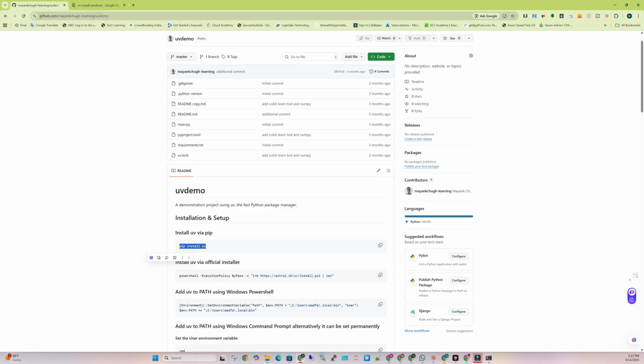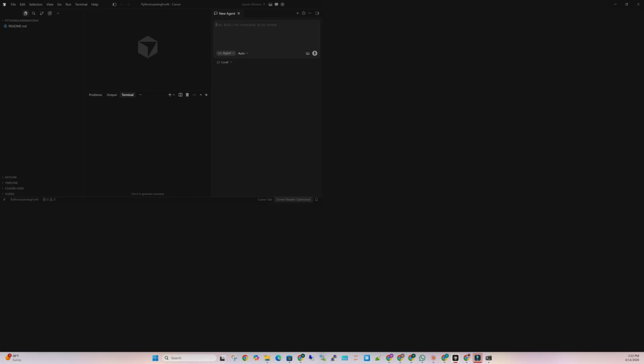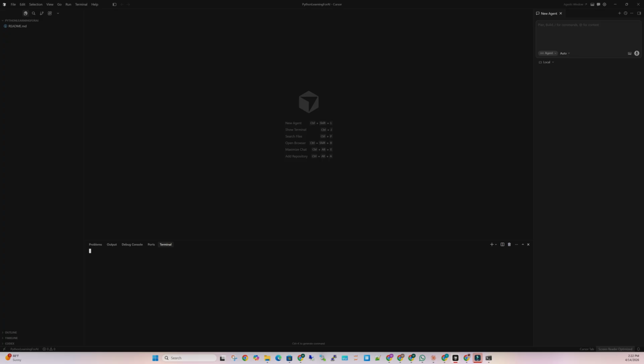Pip install. If Python is installed, it will be easy. Let's see. So you can see the layout of this Cursor: one side is an agent and on the other side we have the files and folders. You can create files, you can create folders. This is the link which is basically to commit the code and all.